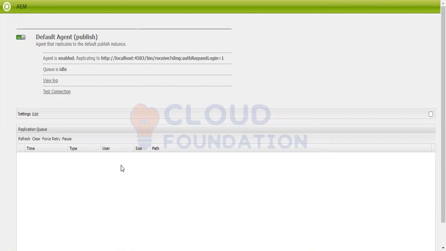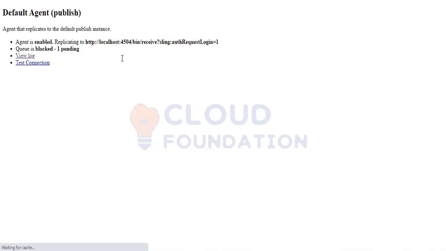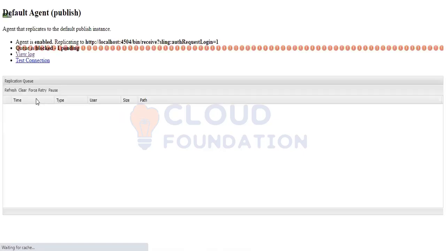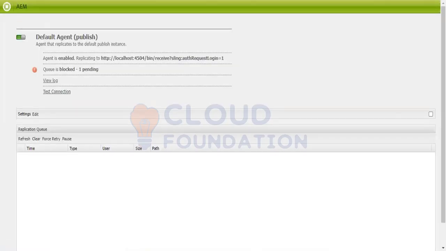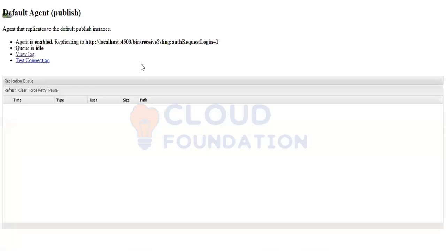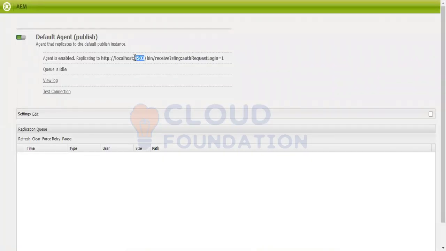So this is the default agent that is already available, which, coincidentally or not, replicates the content to port 4503. That is the same port on which we started our publisher instance.